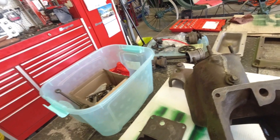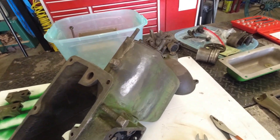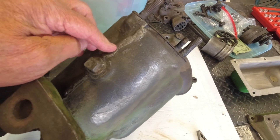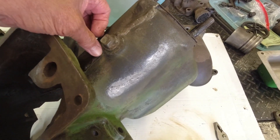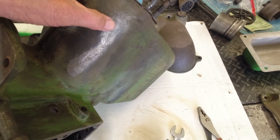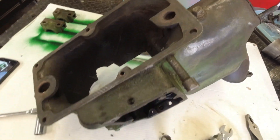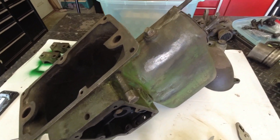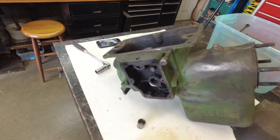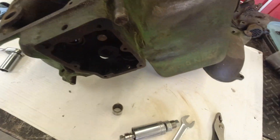We're going to continue here with part two. We have got the engine welded — you can see they did a pretty good job on it. It looks like they arc welded this one. The plug's in there permanently, so I'm not going to worry about it. This crack that was over here has been nicely welded. I have gotten the block cleaned up and pulled the bearings out that were loose.